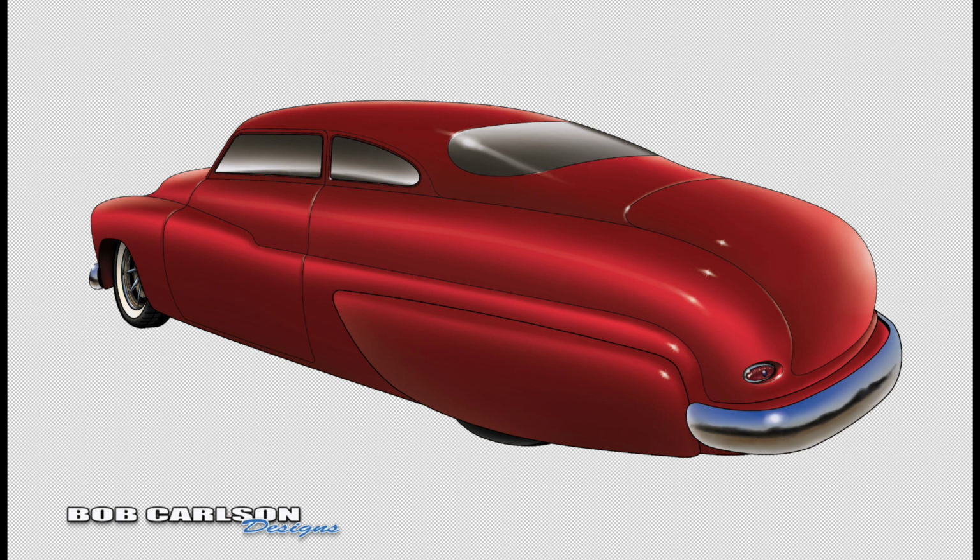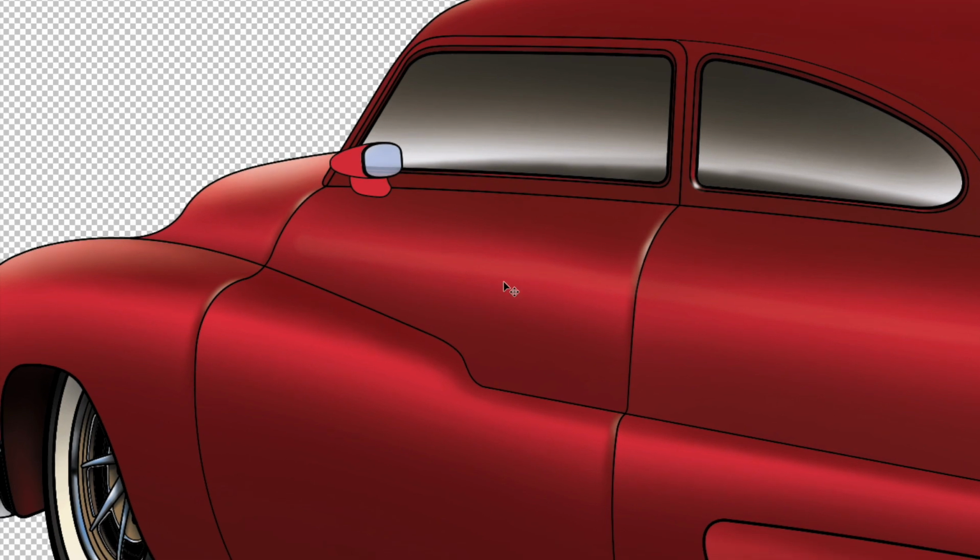Now that's all the paint rendering on the car, but remember that mirror that we drew separately? I started bringing that in, and on this first mirror layer, let me get a little tighter in here. I just dropped in the color, literally put in that same base red, put in kind of a light gray blue in here, and just ran some streaks in here that might have some reflection on this window, the side glass.